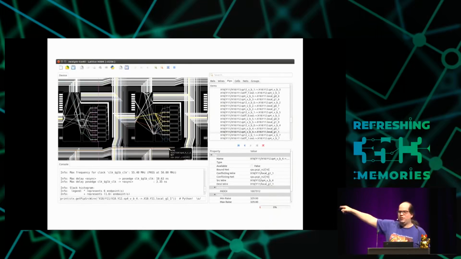You see we have a console window where you see the stuff that would just be visible on the normal terminal console if you wouldn't start it in GUI mode. And at the bottom you can see this is actually a Python shell, and that would allow you to access all the internal data structures and kick off all the algorithms and stuff like that. And the right-hand side of the screen is dedicated to something that will allow you to investigate both the device database that describes the architecture that we are targeting, but also the netlist that we are trying to implement on that architecture. So bels, wires, pips, that would be the device-specific categories of objects, and cells and nets, that would be the netlist.